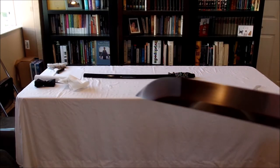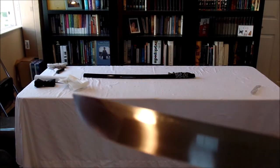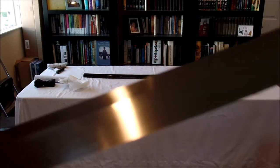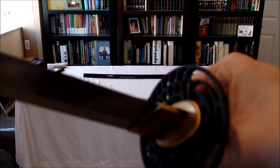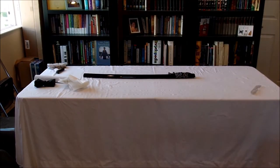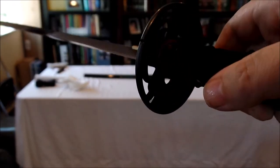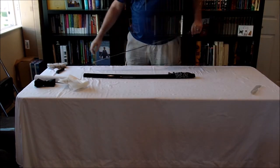Now, here's the thing, though. Some people say, "Oh, that's kind of a cheap blade." Not at all. In fact, quite the opposite. These through-hardened, mono-tempered blades that Ronin Katana has put with their swords, both this one and ones past, as you will see, are indeed quite tough and do come quite sharp.